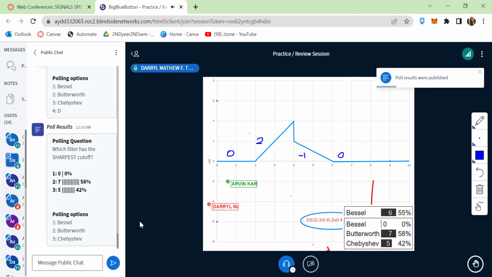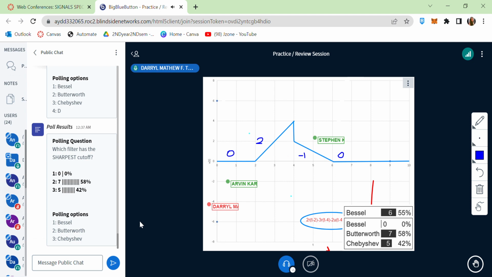Medyo concerning pa rin yung results natin. So, a reminder, yung may pinakamataas na cutoff would be the Chebyshev filter. So, repeat ko lang, pagdating sa step response, yung Bessel filter has the least overshoot, and yung maganda rin with the Bessel filter pagdating sa step response, mababa yung settling time. Basically, kapag kasabihin mo, ito yung input natin, si Bessel sasagot ka agad. Pero si Chebyshev filter, medyo indecisive siya for a while. Kasi yung Chebyshev filter natin has the largest overshoot sa tatlong filter types natin and the longest settling time.